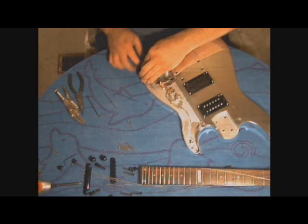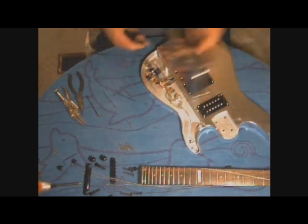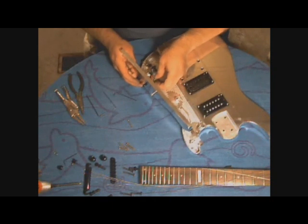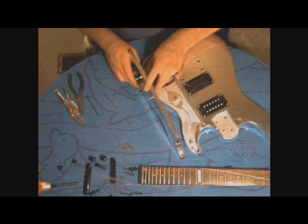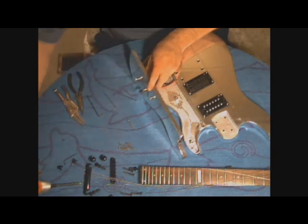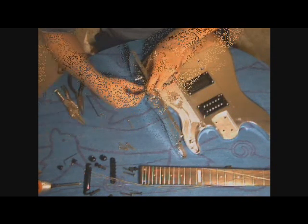So nice to be able to keep the electronics all together. I don't have to cut a single wire to take this apart and put it back together. I just kind of lay this here and start all the switches. Get them all started, and tighten them up.